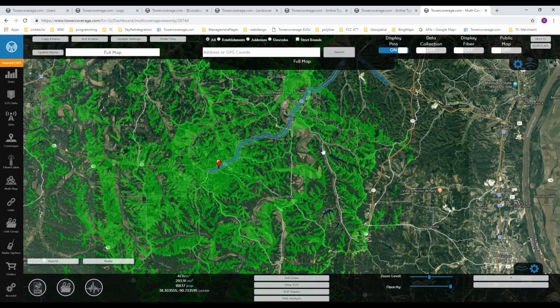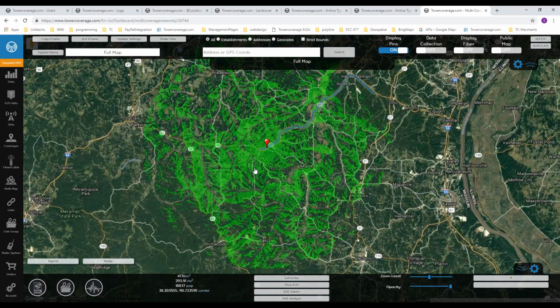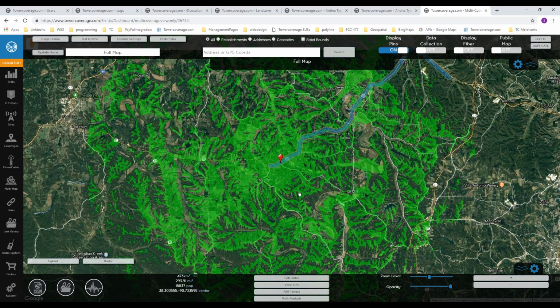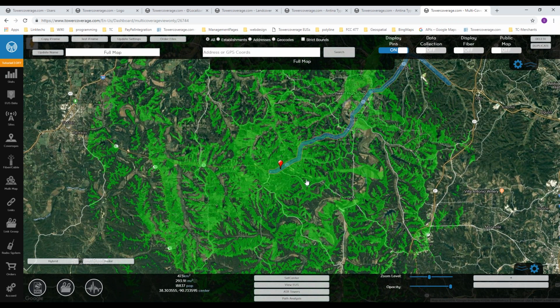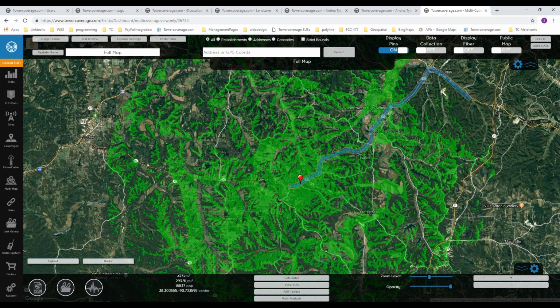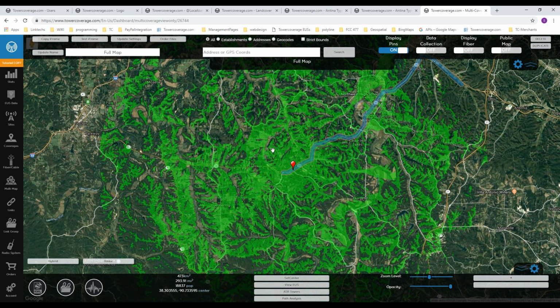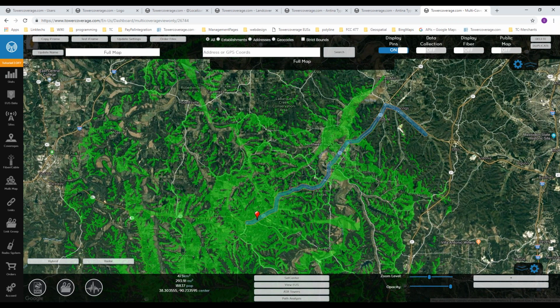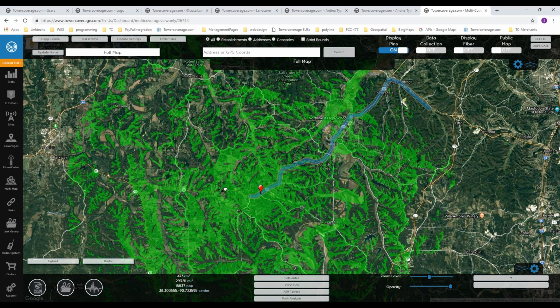Once your map is rendered, they render relatively quickly. We did increase the resolution of multi-maps in our last patch yesterday, so maps are actually generating in a much higher resolution. Another thing that we improved yesterday is we removed the necessity to clear browser cache when updating and reloading maps. All maps and coverages now have a versioning to them, so it is impossible for your browser to display an old cached image. Now we've corrected that issue, and it's a much better and smoother process for you.